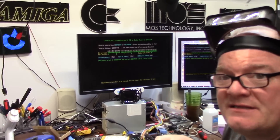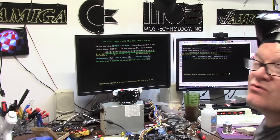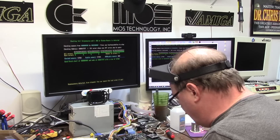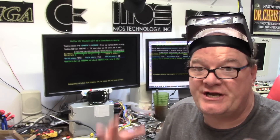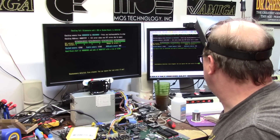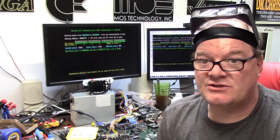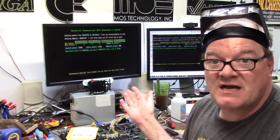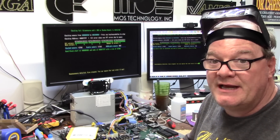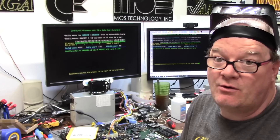Originally before I started messing with these sockets, it would go further and have no memory at all. So somewhere along the line something else screwed up. That's just great — that means I am nowhere. Three weeks in, I'm at a loss. I've scanned all these things people are telling me to scan. I'm going to have to channel my inner Gadget UK and bust out the logic probe and look for those low-high signals. But I don't know what I'm looking for. I'm going to bust out the 3000T schematics that the people on A1K.org sent and start doing that.